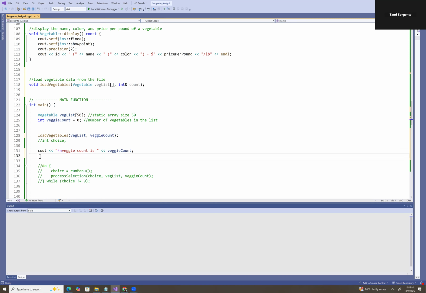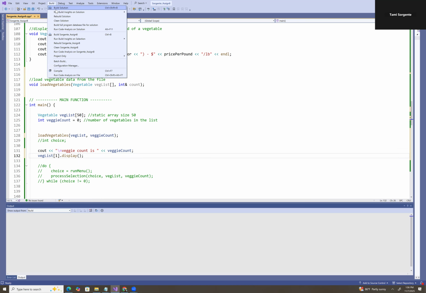I'll just pick the second one at index 1. That's the second item in my list. Remember, the one at index 0 is the first one. Dot display. I know that my display function is working properly, so it should display the second vegetable that's in my list. So let's test this and make sure it works as expected.